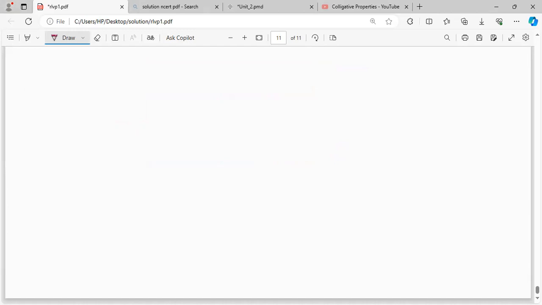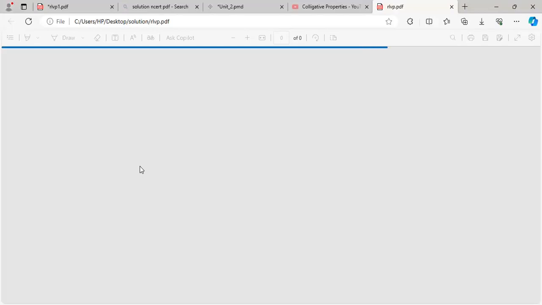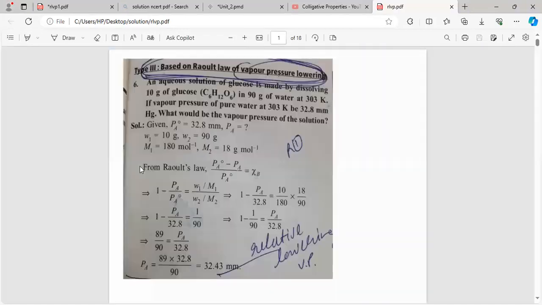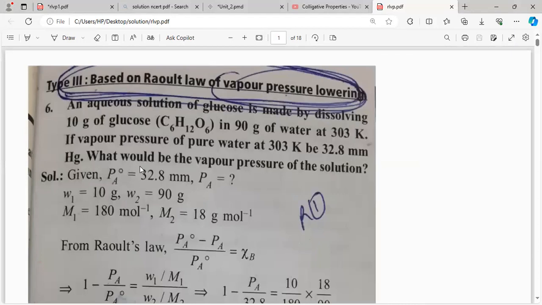Okay, I am sharing one more slide with you. Okay, so the solution, and you go to that one, Raoult's law, RLBVP. Is it visible to you, the slide which is opening? No, sir, it's not loaded yet. I can see you are loading something, but it is still not loaded. Now can you check? Now? Yes, sir, now it came.